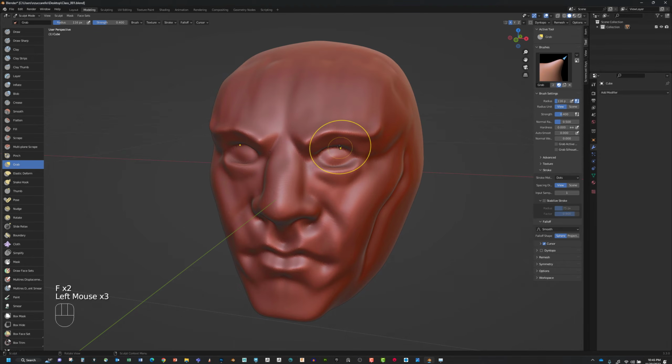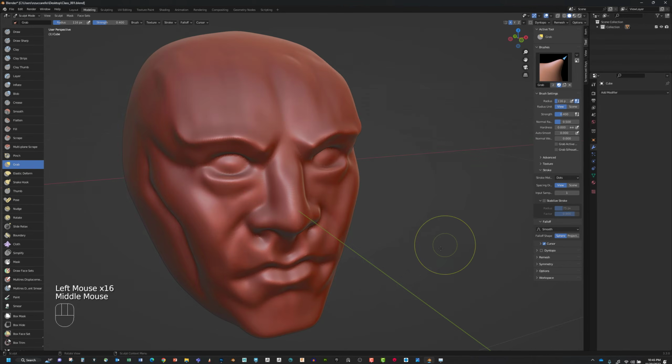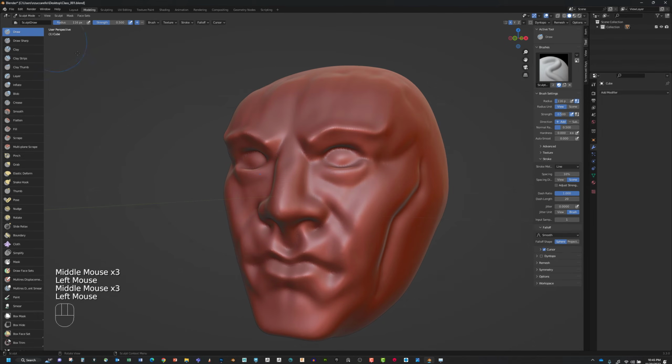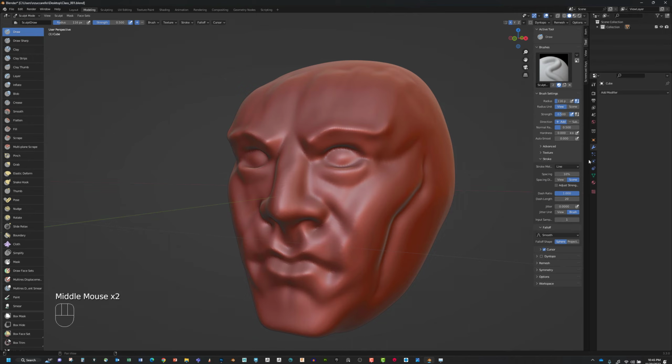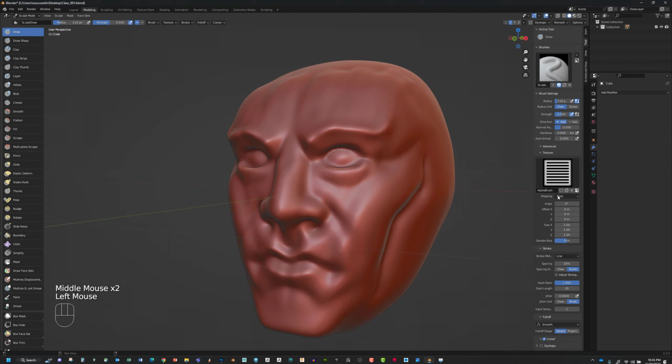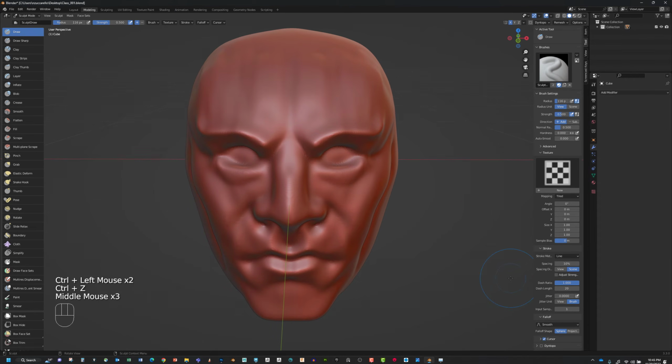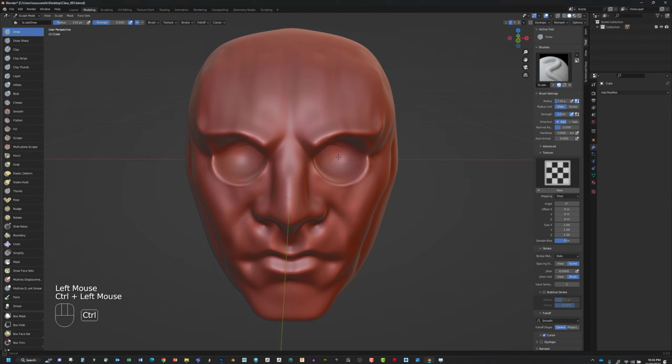Obviously the size of your brush matters for how you're tweaking the shape of everything. Okay, I think that'll be good enough for this. I didn't realize I had on draw. I must have a texture on for that, so let's get rid of that. I just wanted to do this, and my stroke type looks like it is set to line, so I'm going to do dots for that.